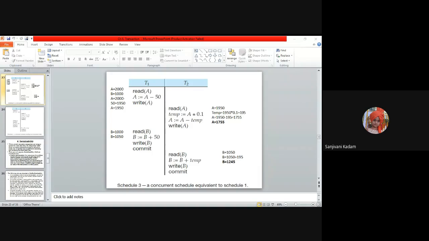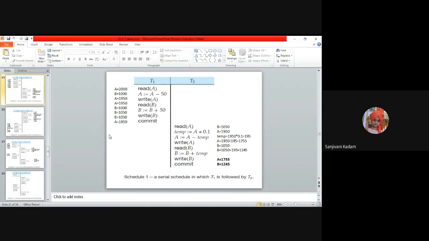Two concurrent schedules: T1, before completion, if T2 has been started, then how can we compute whether this is meeting with the serializable schedule? As the result, it means that the values of A and B after the concurrent schedule, whatever the values are, are the same as those of one of the serial schedules, it meets.